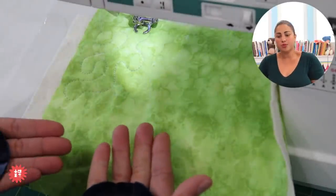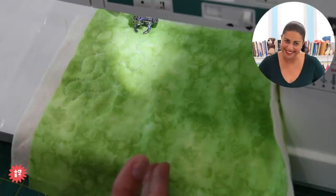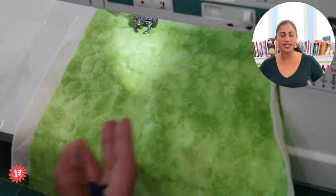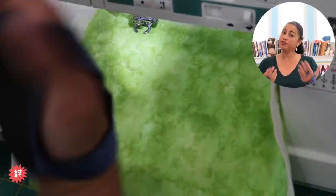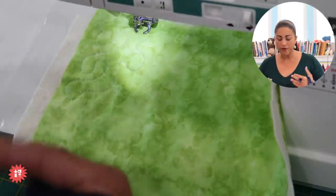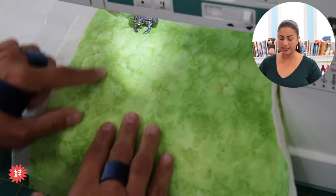I'm stitching on a home sewing machine, on a smaller travel size machine. There is no stitch regulator. This is not a $20,000 long arm, okay? There is no stitch regulator to regulate the length of these stitches. Instead, you need to put in the work and practice so that you can self-regulate the stitches. For me, I've been doing this a long time, so I can pretty easily keep them about the same length.